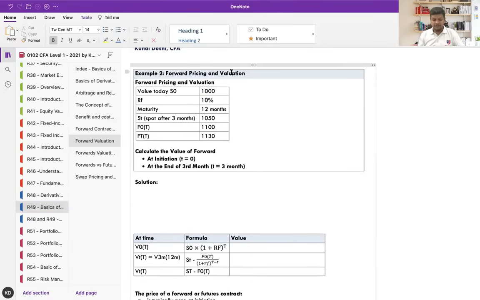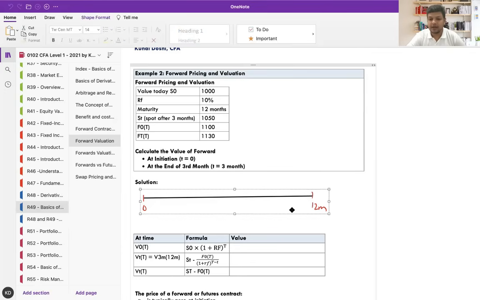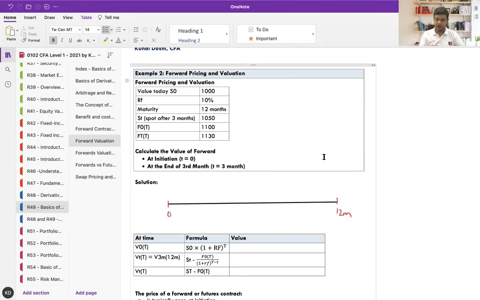So here, what I will first do is put everything into a timeline, because without a timeline, we don't solve anything. That's what we've learned from quants also, right? The time value of money. So all that you see here, you have to tell me what situation is happening. It's a 12-month contract. What is the value of the asset today? That is the spot price, right? Spot price today. Can you tell me? 1000. So I will write on day 0, spot price equals 1000.